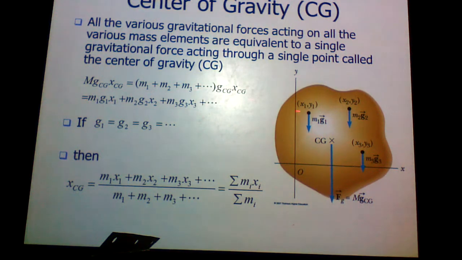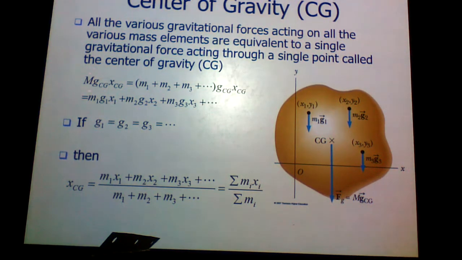So again, if I sum up all of my particles and take their x components and multiply them by the masses, I'm going to take the mass of this one times x1, but now I'm also going to multiply it by g1, the acceleration due to gravity. I'm going to take m2, multiply it by the x component x2, and multiply it by the acceleration due to gravity. I'm going to add that to the third particle, x component times mass, also multiplied by the acceleration due to gravity. If I want to find the center of gravity of that object, all of the particles summed up should give me the center of gravity.